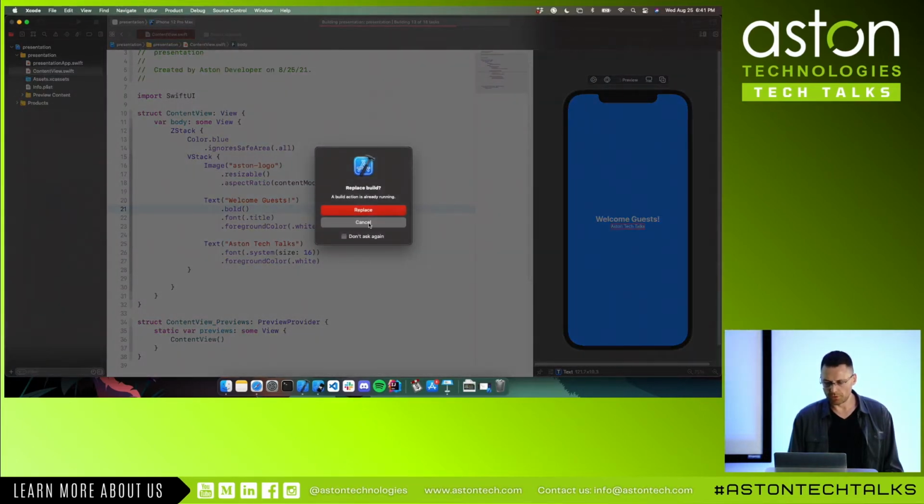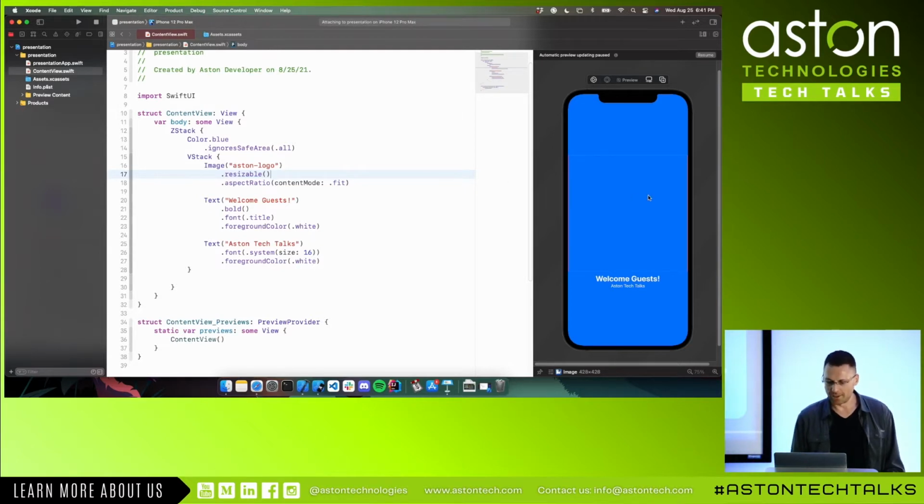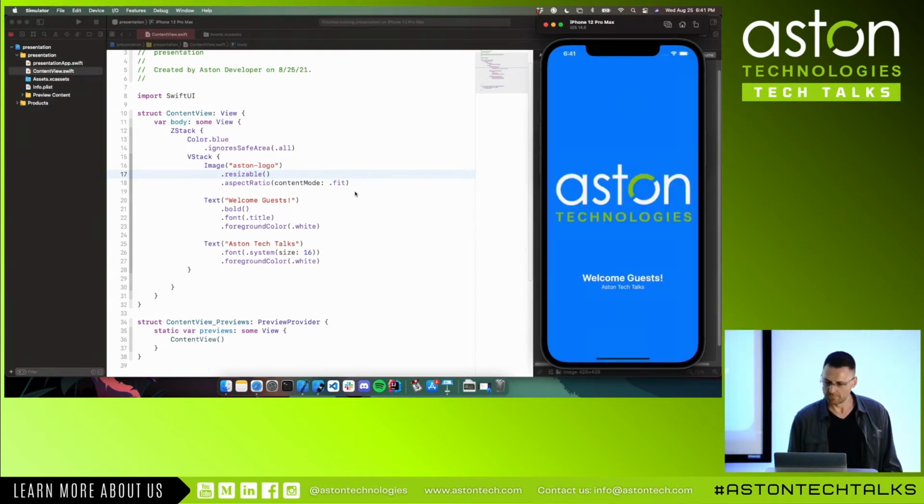Well, we'll just switch over to the build succeeded. We'll switch over to the simulator. Buggy, you say? Yeah, it does. It does not, well, it's catching up. It was doing well when I ran through it this afternoon, but I think all of you are making it nervous. So we'll just hop back and forth between this as it goes through. There we go. Okay, it's coming along. It's a little bit big.